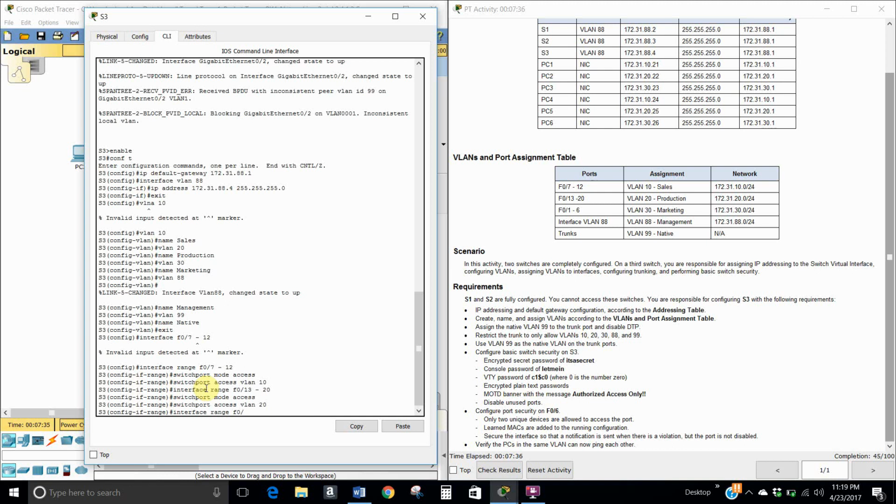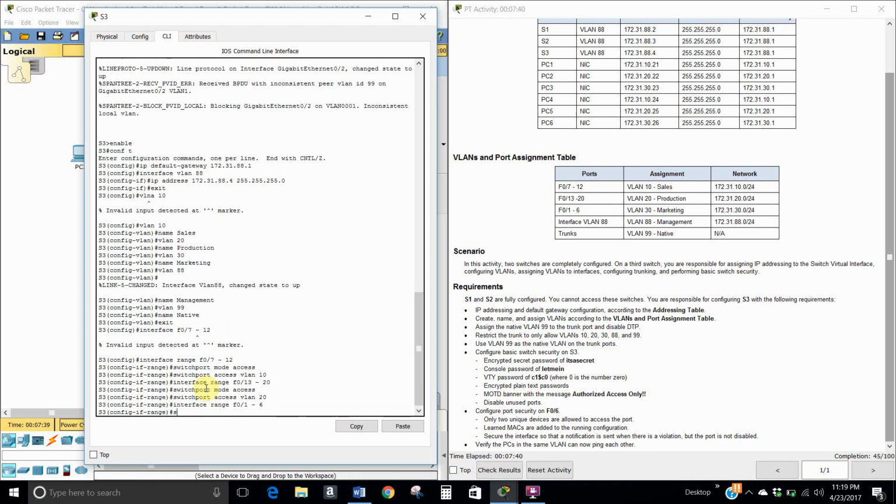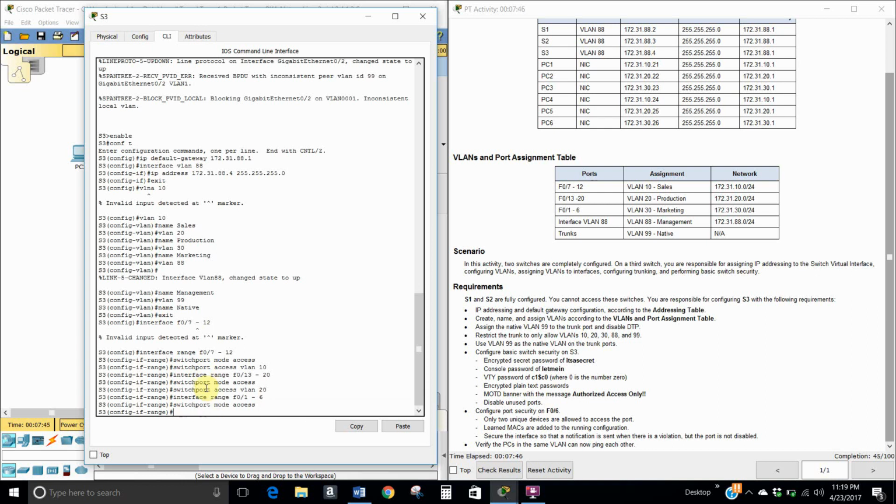Then interface range 1 through 6, and 1 through 6 will access VLAN 30.